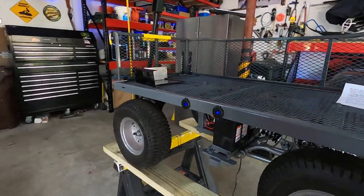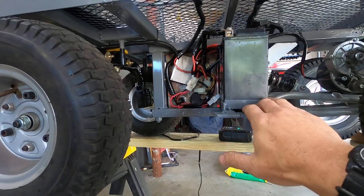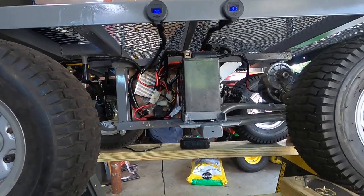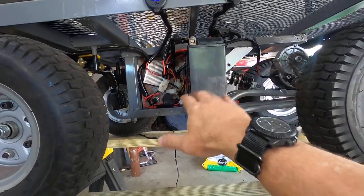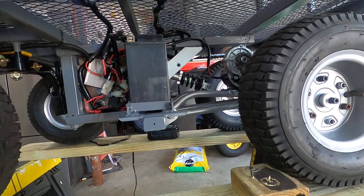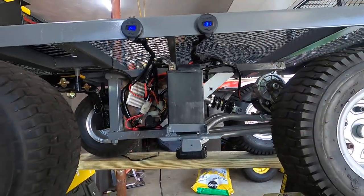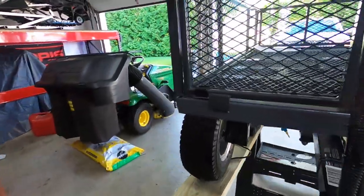Where the kid's foot pegs would be, I built a couple of battery mounts. I had a couple of snowmobile batteries sitting over the summer that I don't use, so I put them to work. I took some angle iron and put it in there. I also lowered the shock position — I drilled a hole down to bring it lower, because the height of the back end was way more than the front.